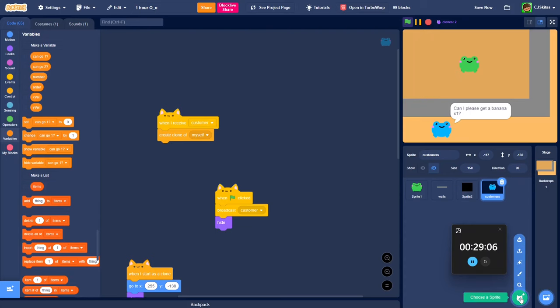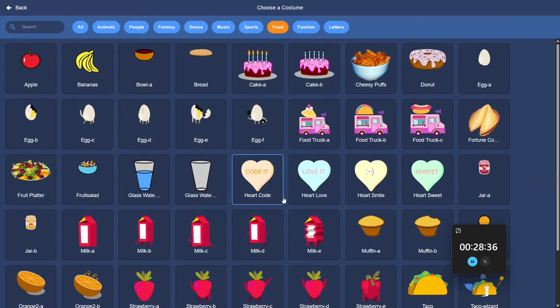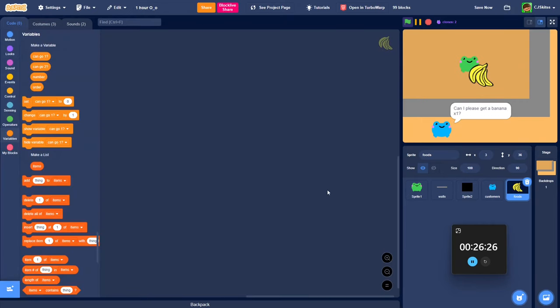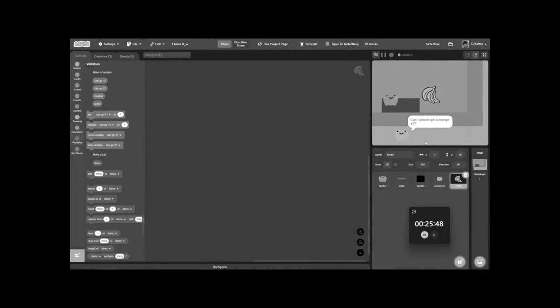Okay, now we're gonna make the foods. Bananas, oranges, and I'm gonna need a milkshake. I don't know if there is one. Okay, it's fine, we'll just make a milkshake. There we go. I'm just gonna lowercase these just in case it's case sensitive, but I don't think it is. All right, I'm gonna make the zone where you like give them the food. I'm gonna make it a mat. So yeah, can I please get an orange?